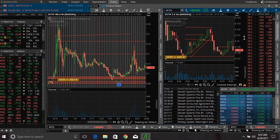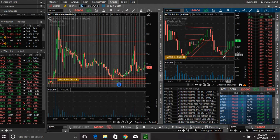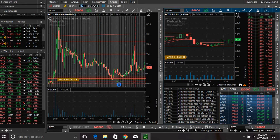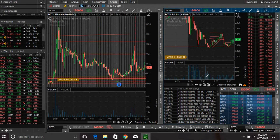Sometimes you don't get filled all at once. Now we only have 800 shares left — then four shares left — and there we go, we're sold. This is a great example: sometimes you'll put your sale order to sell in one chunk and it won't sell in one chunk because the volume — even though there's a lot of volume — it's not crazy like right at the open. The volume decreased, so even though we got sold it took a few times, maybe three or four partial fills.